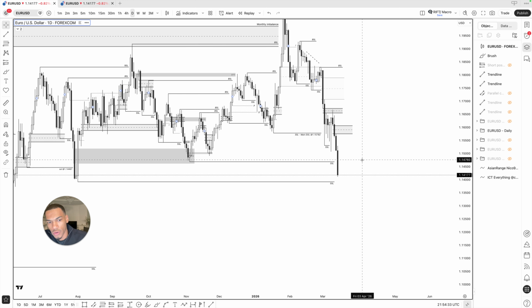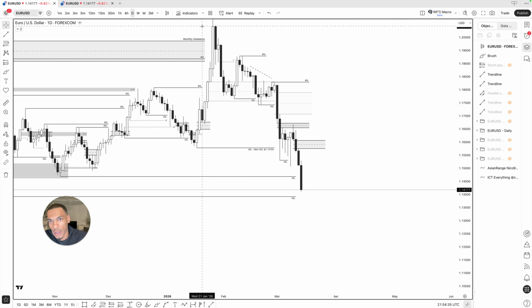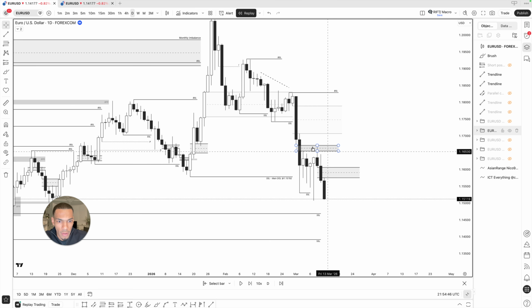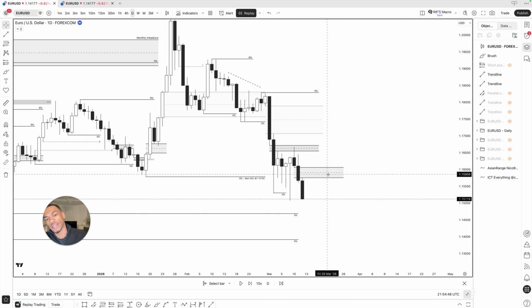But without further ado, let's jump in. What we're covering here is yesterday's PA. It's currently Saturday, so we're covering Friday's PA. What we're going to do is pull this back by one day and build that context before we go into the intraday PA and analysis that we were dealt.